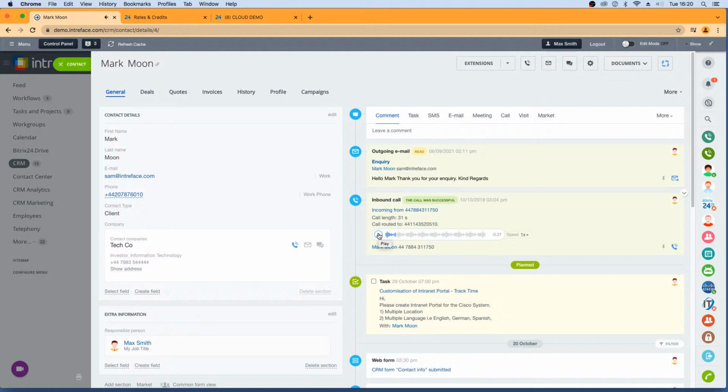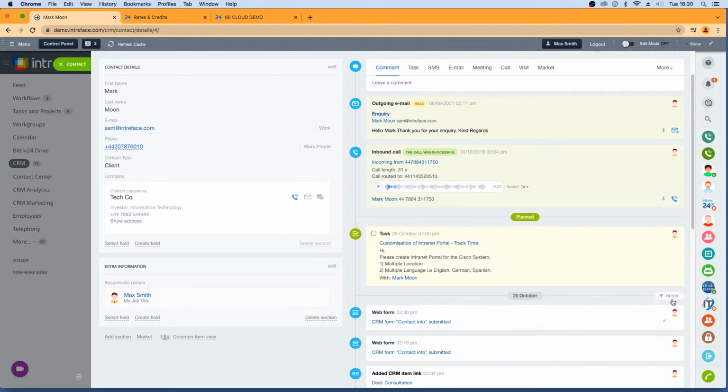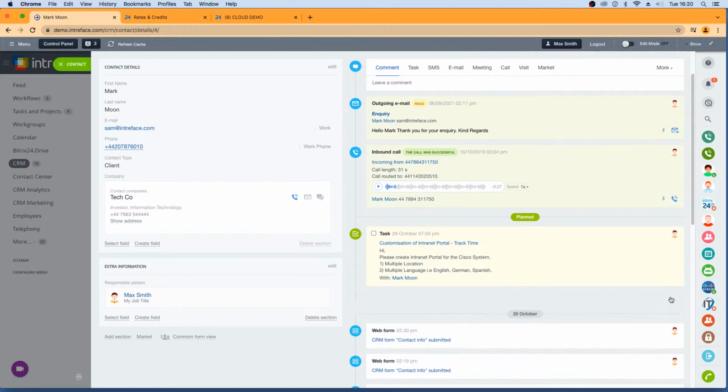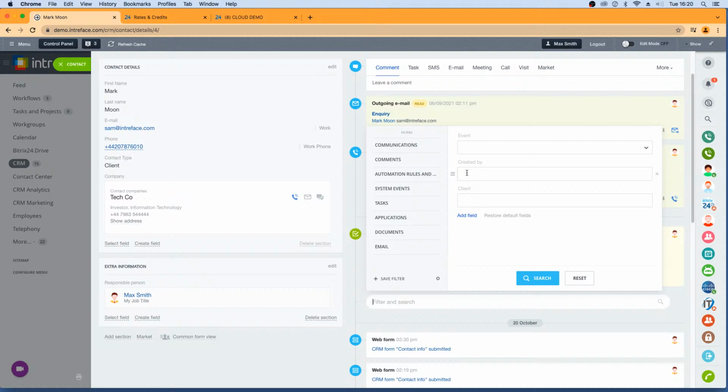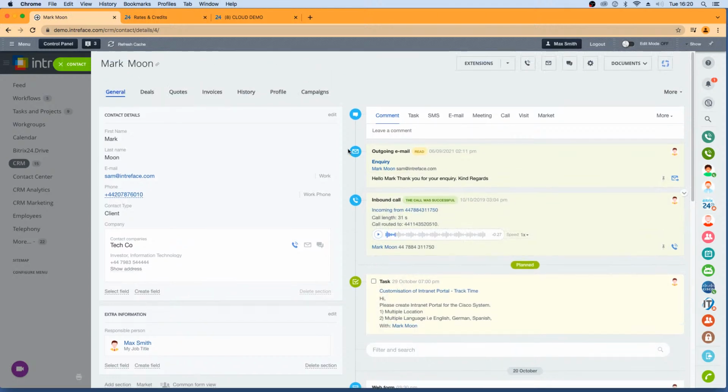That's really useful. If you've had a conversation with a customer and you want to recap what the conversation was, or some of the key questions that they asked, you can go back into the call here and recap it. All of those calls are recorded here in the activity stream, and you can filter through here. You might want to look at those of certain dates, or based on the type of communication. So you can drill down into any of those emails and calls directly inside the system here.